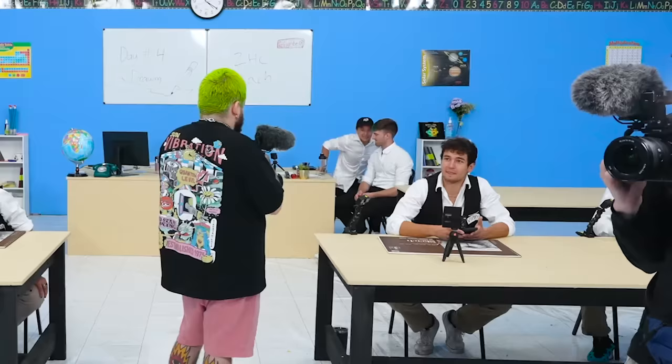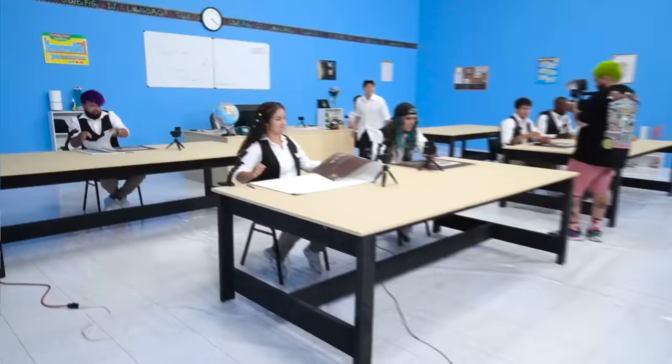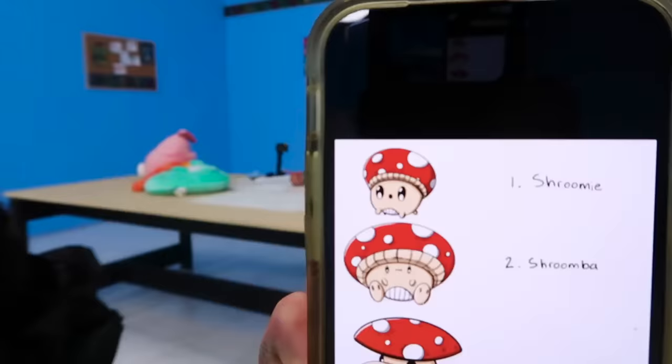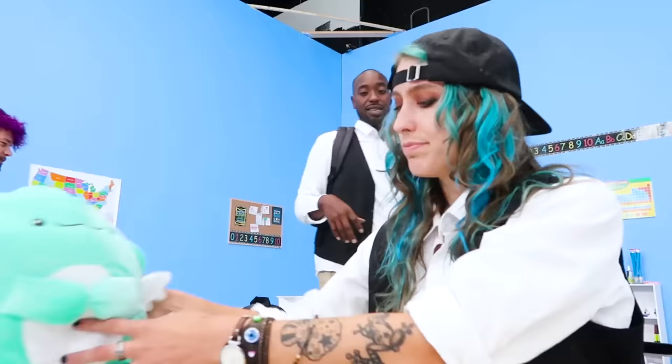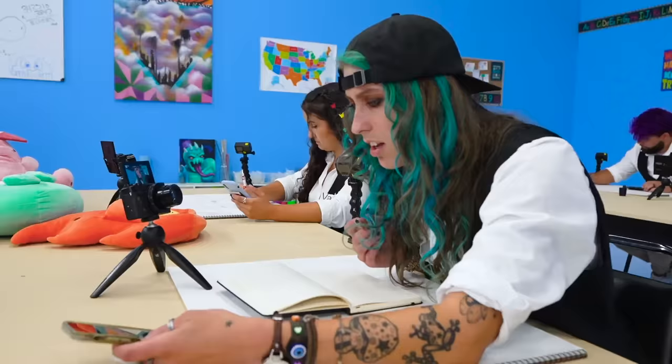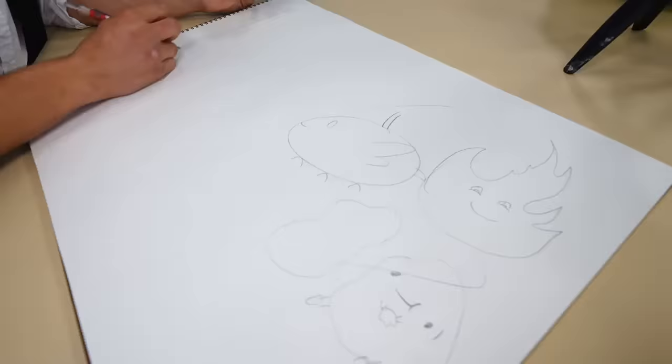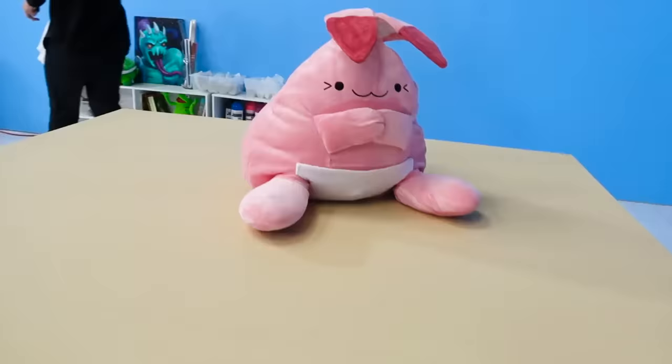Ben, would you like to send it to everyone? Yeah. I think it's the iPad. I love this little bee looking guy. These are sick. True. They're so cute. We've been developing these plushies and characters for a long time. So I think it's really cool seeing all these talented artists draw and create a world using our plushies in their own style. And since these are actual plushies that you can buy, we actually have a lot of references they can use. So these will be sitting by you guys.